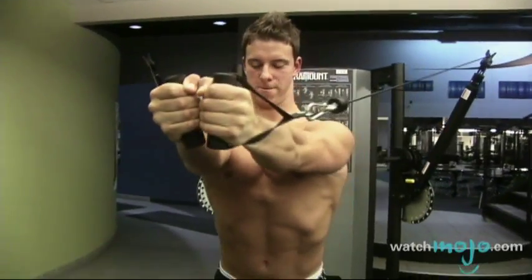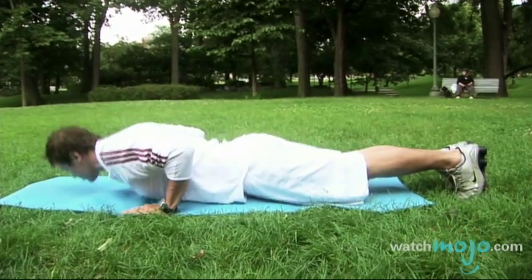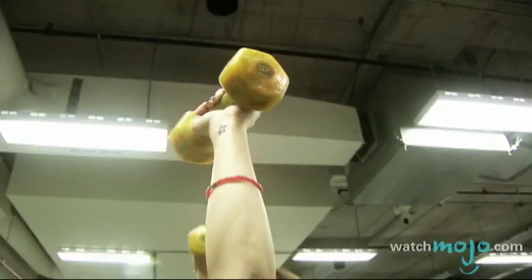When we talk about body fat percentage, what does that mean exactly? Body fat percentage is pretty much just that — it's the percentage of your body's weight that is fat. Is there a magic number that is the right number? The range for men in the young adult categories — say teenager, 20s to mid-30s — would be something like 14 to 17 percent. Women would be something like 22 to 26 percent.